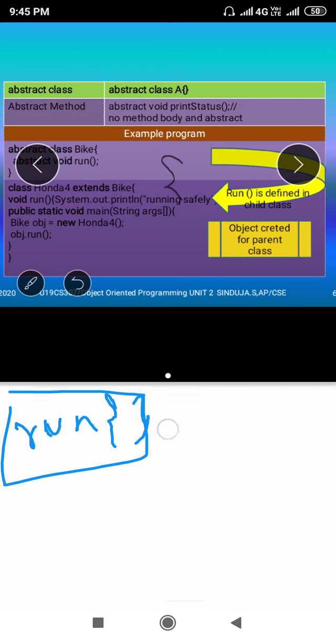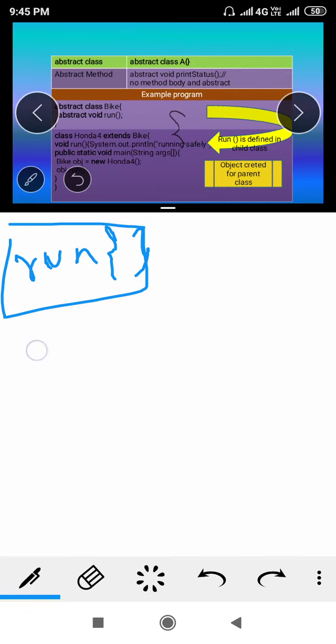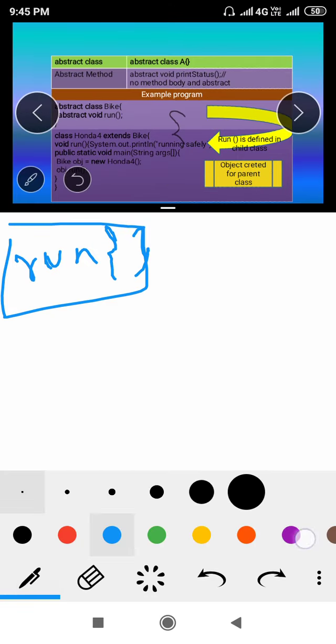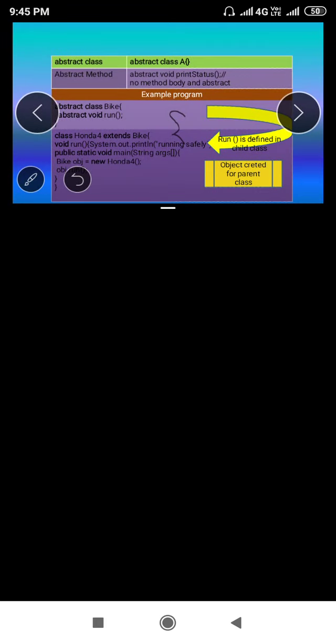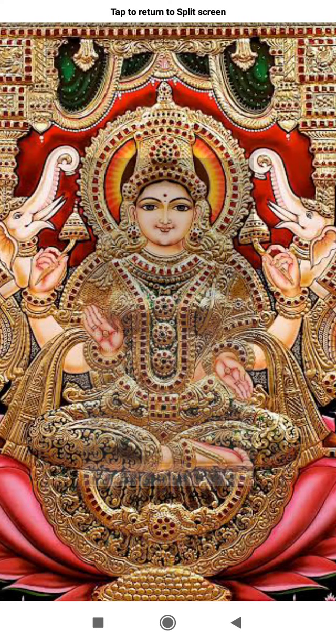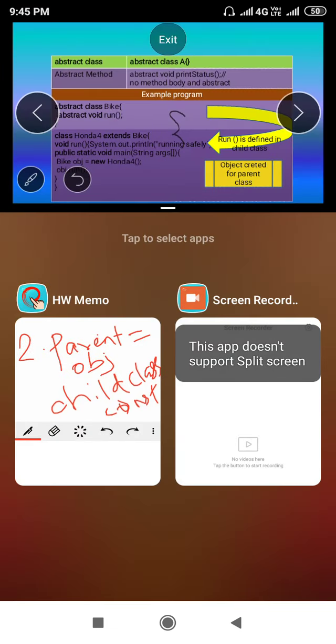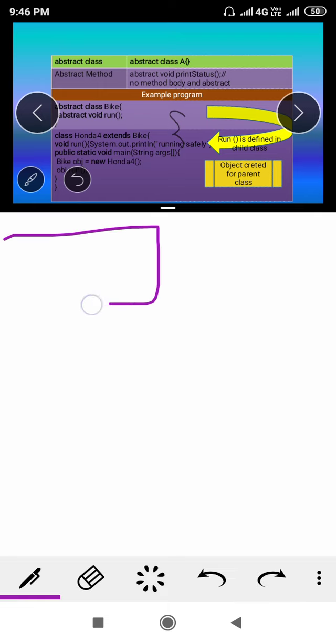I have drawn the Honda class. So first, my class is bike.